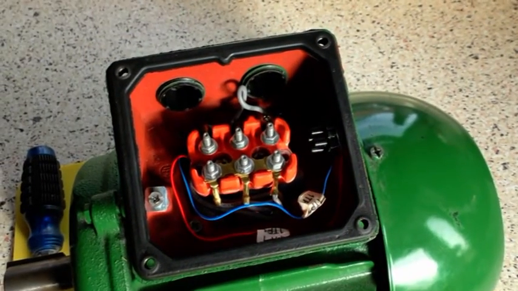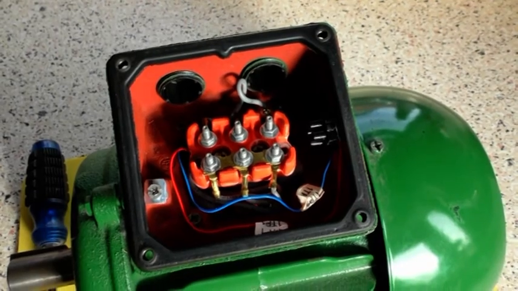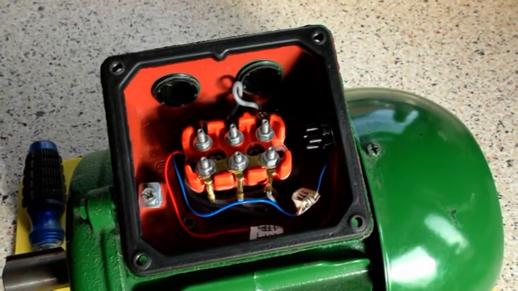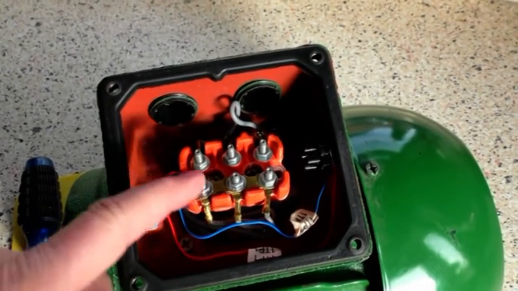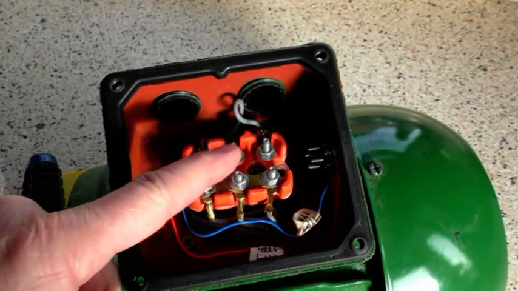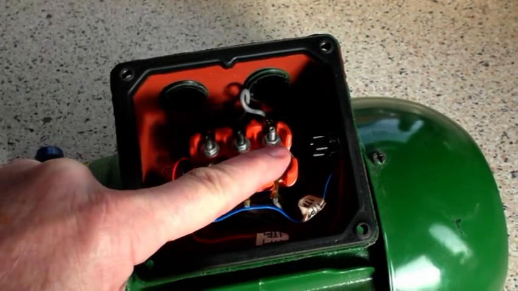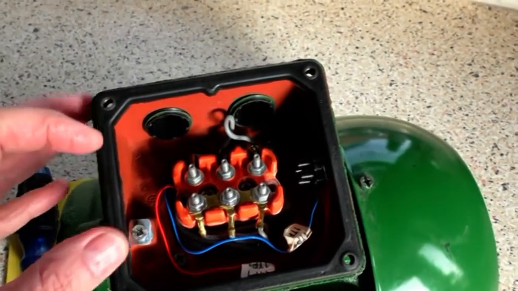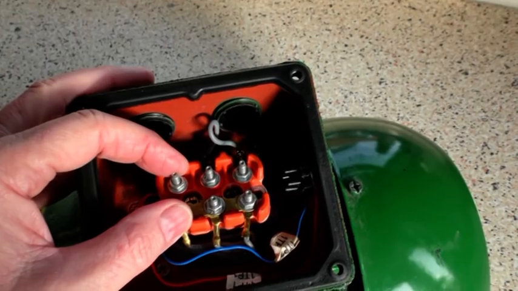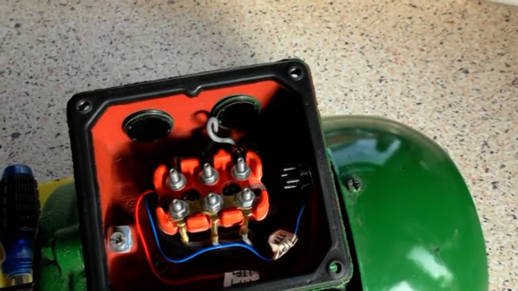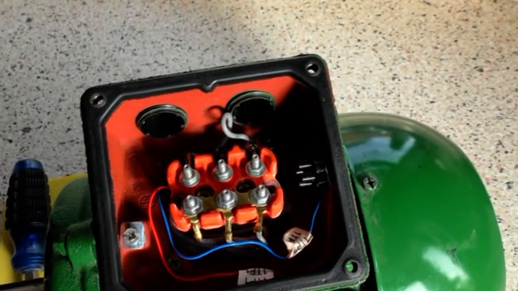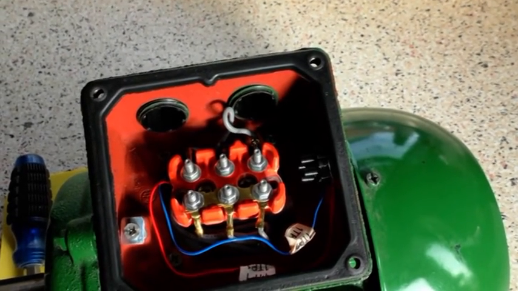Okay so I've removed the lid and we can now see that this is connected in the star configuration. So we have the star point which is here. So I'm now going to remove these links and put them into the delta configuration here but before I do that I'm just going to check the resistance of one of the windings. And then from that I'll be able to calculate what the total resistance is that I should be getting when I've got it connected in delta.